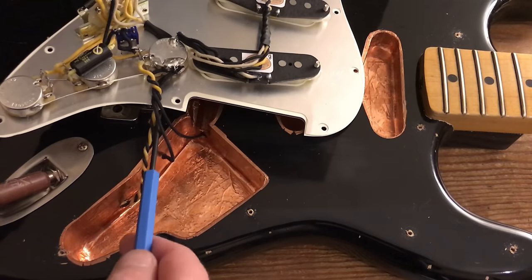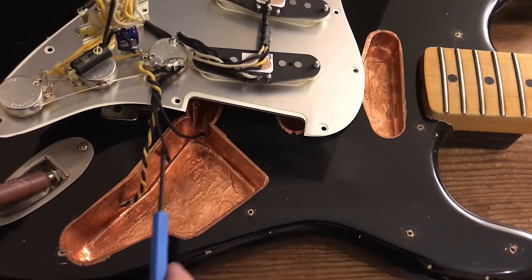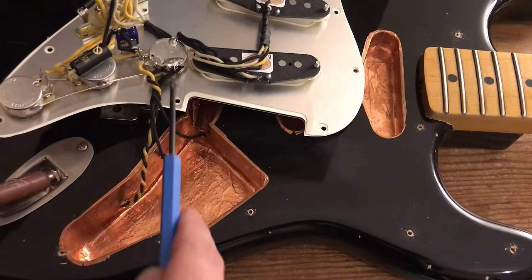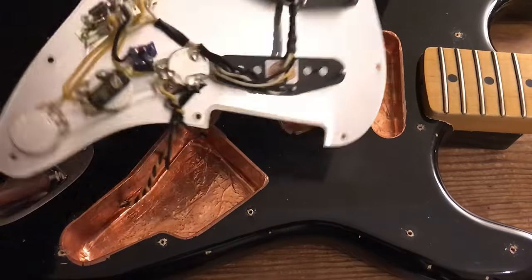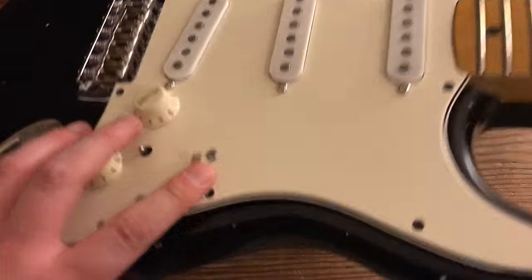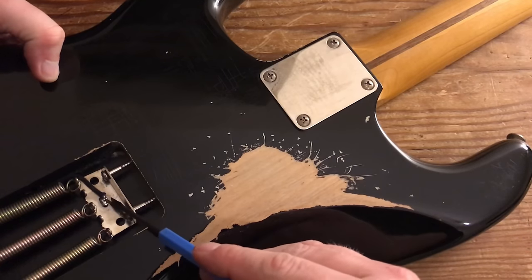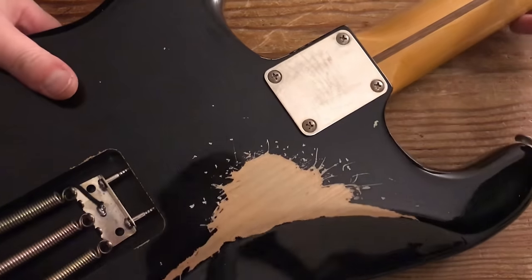You'll see here these are the two wires from the jack, and as we did with the pickups they've all been twisted together. The two black wires — you'll remember from the previous video — this is the ground from the Faraday cage, the shielding, and that needs to get connected to ground as well. This other black wire is the ground coming from the bridge. On many Strat claws there's a little ledge here so you can just twist it around and solder it — that's how you ground from the bridge.